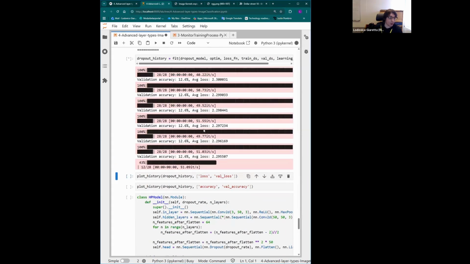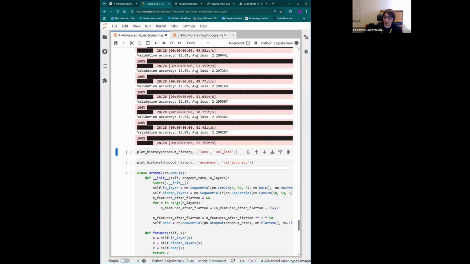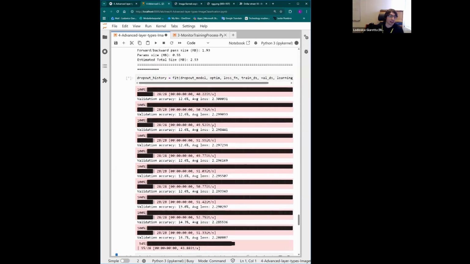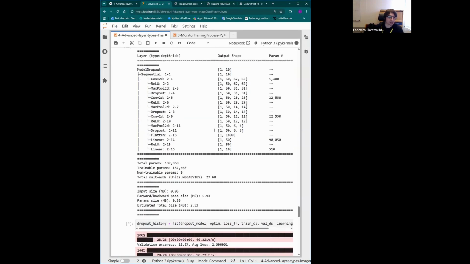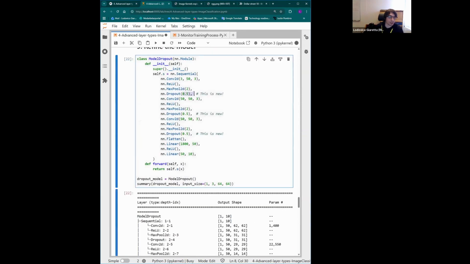And in the meantime, while this model trains, let's go back to the question that Marlon had about how we select the best dropout value. So here we are dropping out 50% every time. How do we know that this is good? Well, we don't really know. We need to find out.